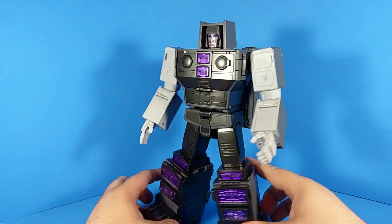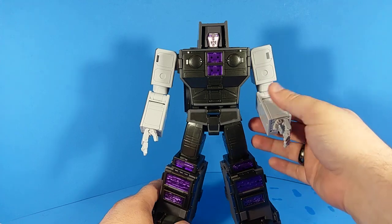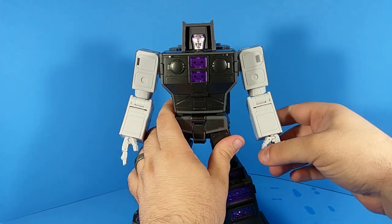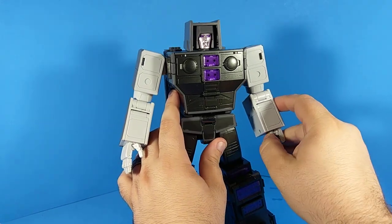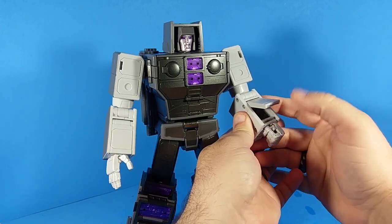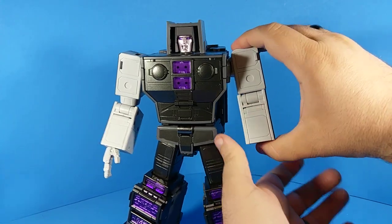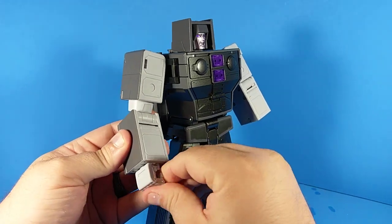But, yeah, let's get him transformed up. That's what we're all here for, I guess. So this guy, like I mentioned, hope you like origami, because that's pretty much how this is. We're going to unorigami him now because we're going back into vehicle mode. We're just going to fold up his hands real quick and collapse his arms down. I mean, you got to start somewhere, so we'll start there.